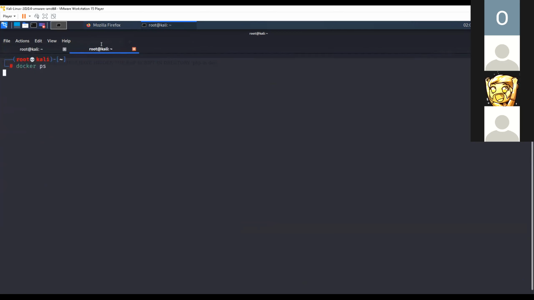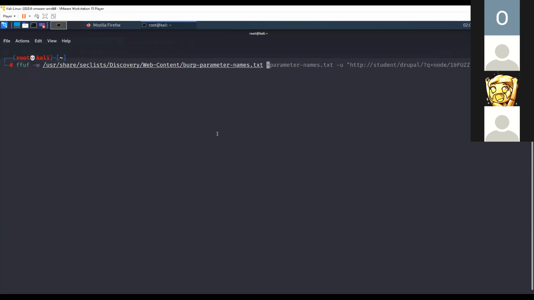So at this point, we are only using common.txt, but now we need to use a different word list for parameter names, right? Because we're now trying to find different web pages. Right. So this is the next word list we're going to use. It says web parameter names.